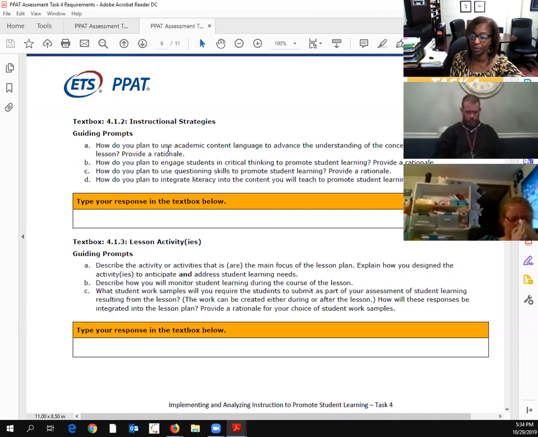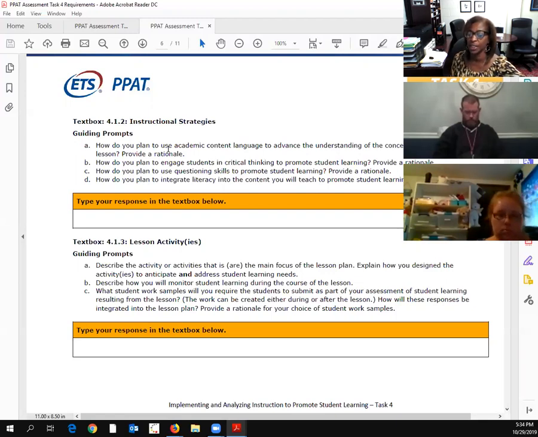If you look at your lesson plans, you should have those critical thinking question stems or levels that you've been working on if you were 303 or 304. So you should be used to that. And a reason as to how you can promote learning by using the critical thinking skills. Questioning skills, that's critical thinking if you use those question stems. And all they ask you to do is provide a rationale.